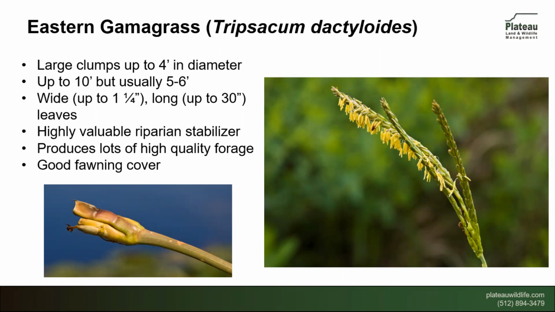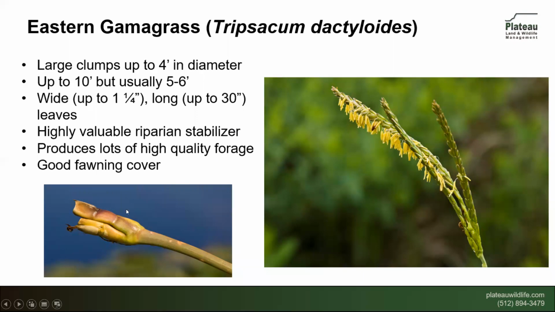So it really stands out as well above a lot of our smaller native grasses and all of our non-native grasses in this area really too. So really stands out. Also a very valuable riparian grass. Good strong root systems, helps protect against erosion. And provides excellent cover. Those seeds are valuable as well.